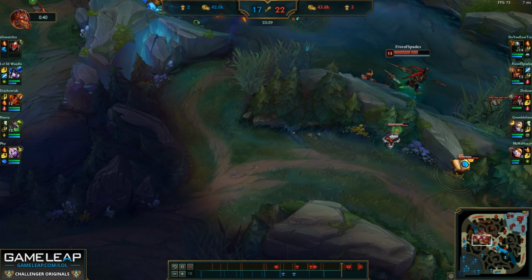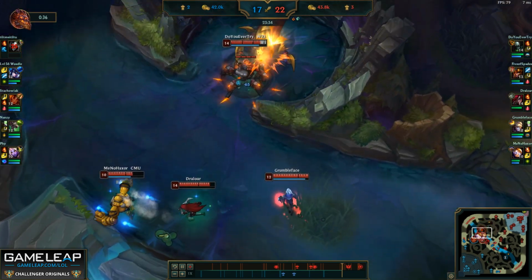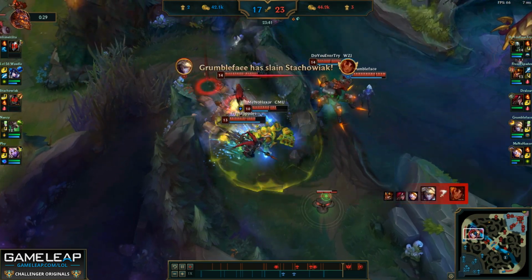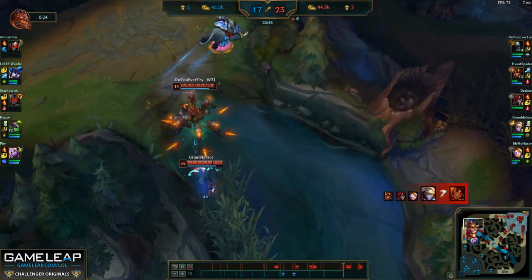We see that Soraka's really scared right now. She's trying to queue that bush that I pinked, but I already moved my pink up here because I do want to make sure that they don't have any wards inside Baron pit. With the ward I placed on the left here, I see that Taliyah was trying to get a flank and I get an easy hook on her. And we see Sejuani was trying to go over the wall for a Baron steal.